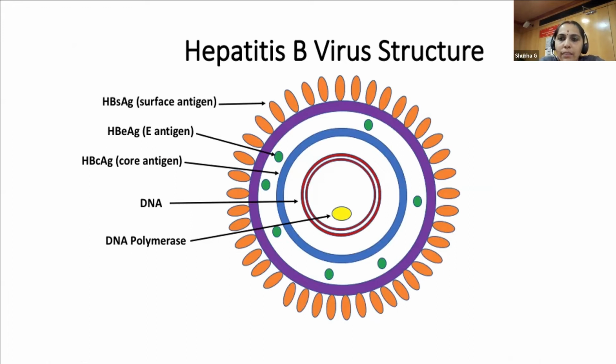So that is the vaccination protocol also. We give the vaccine, and when we develop antibodies to the surface antigen and we have good anti-HBs titers, then we are said to be protected against the virus. And then we have the core antigen. The core antigen is one which is completely hiding and it is not at all present in the blood. So it is only the anti-HBc which we can detect in the blood, in the serum. And we have the envelope antigen, which, as ma'am has already said, is a marker of viral activity and replication. And of course, we can detect the DNA.